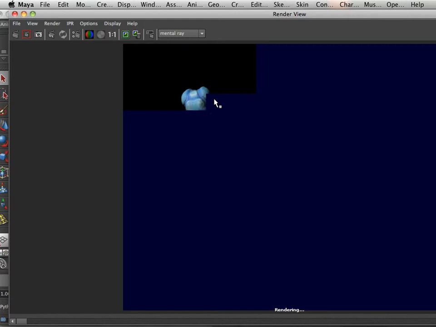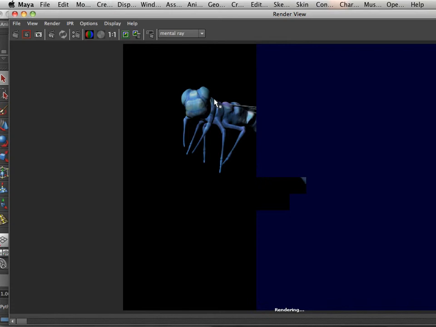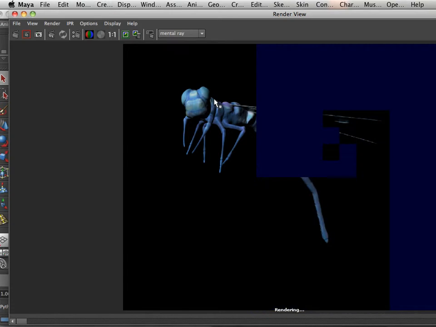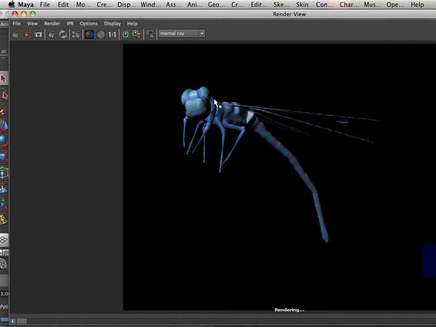And this will take a while. This is going to be one of those things that really takes. Now, everything black in the background is actually transparent in Photoshop, so you won't have to worry too much about doing any cutouts or anything like that. It'll all cut out really nice. Okay, so there we go.